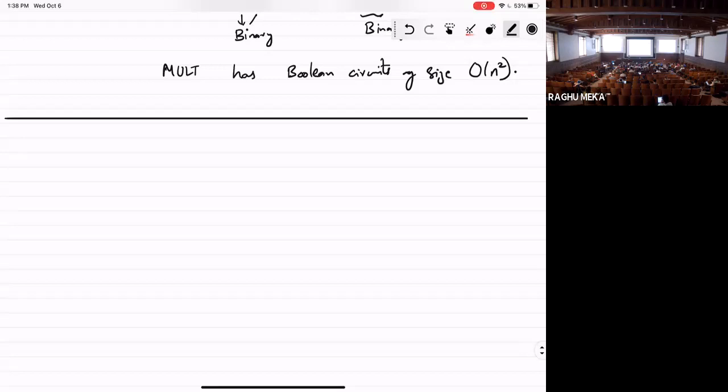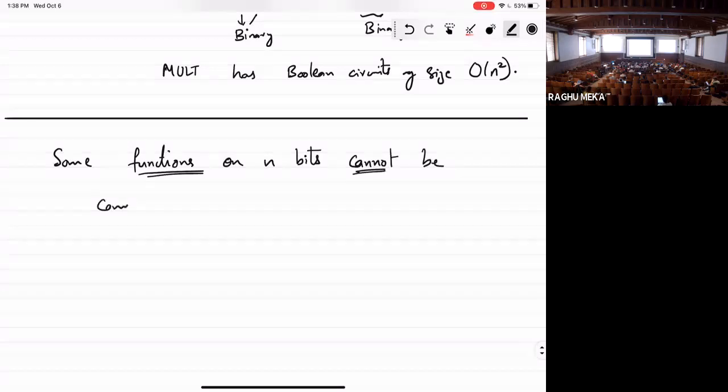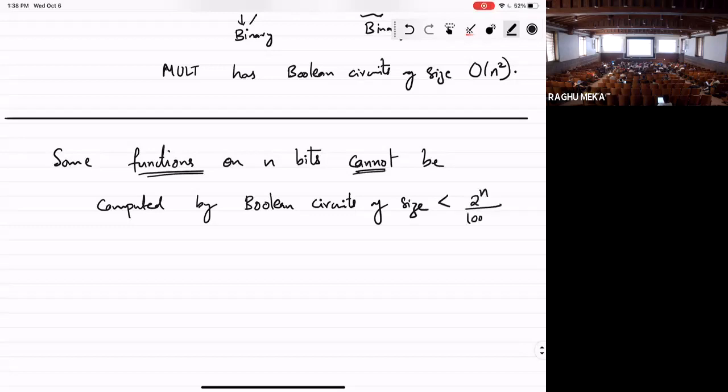As we'll see, a limitation of the physical world in some sense, and of Boolean circuits, is that some functions on n bits cannot be computed by Boolean circuits of size less than, let's say, 2 to the n by 100 times n.